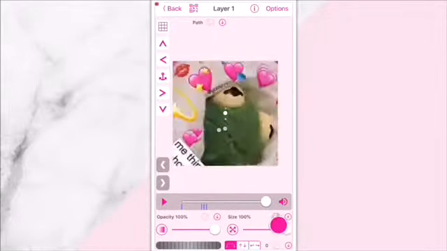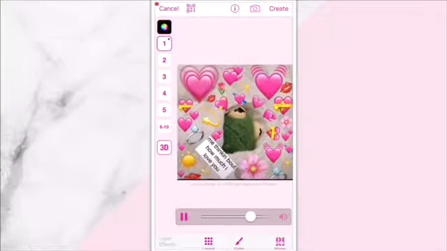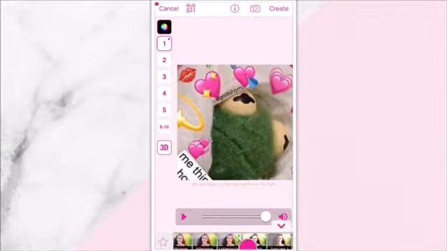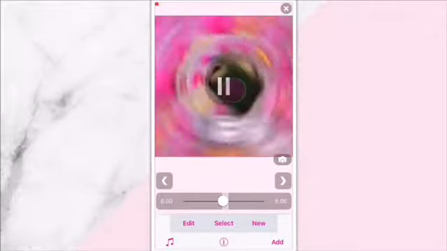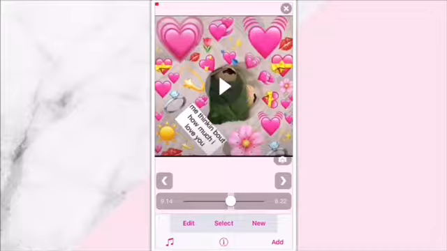So once you're done perfecting it, you're just going to go to the mirrors, press the third or fourth one, your choice. And then you're going to go to the little paintbrush again, and then you're going to go all the way down to the motion blur. And then, yeah, that's what the transition should look like.